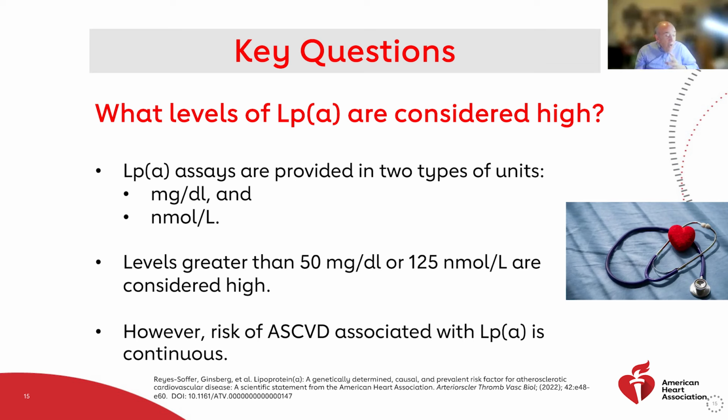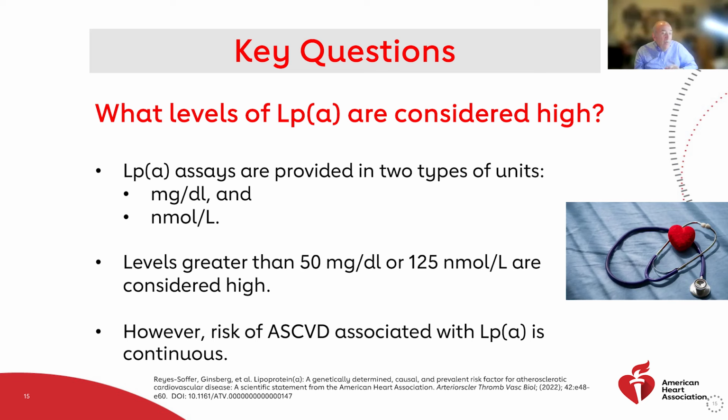So I just started off with a couple of questions, certainly of interest to me, but should be of interest to all of you. What levels of LPA are considered high? And here we have one point that is very important for you to remember. You may have patients that go to different laboratories. And although the problem has been minimized recently, we've had for a long time 2 sets of units, milligram per deciliter and nanomoles per liter. And most labs are now reporting in nanomoles per liter. There's a conversion factor they use, but at least you're getting a single unit from most laboratories.